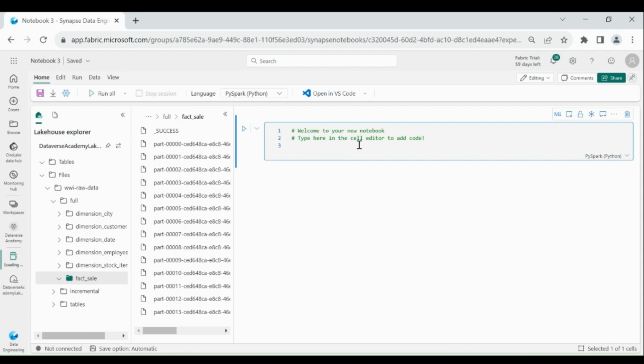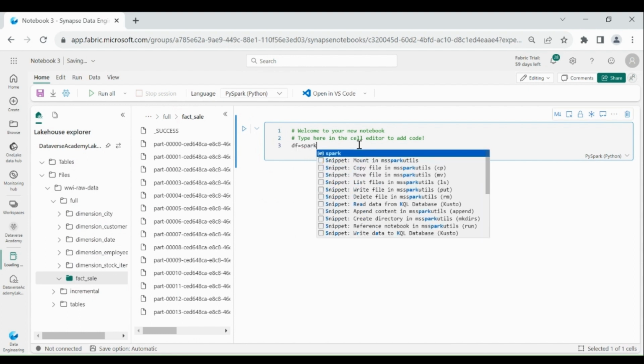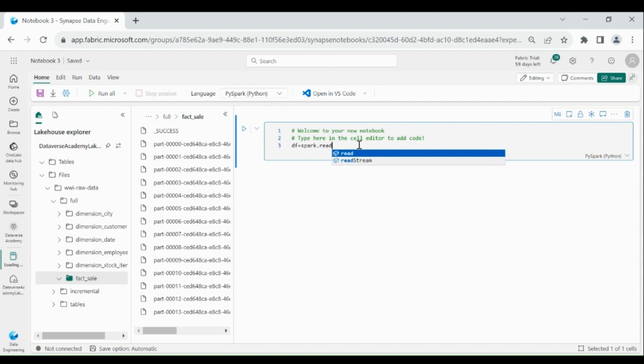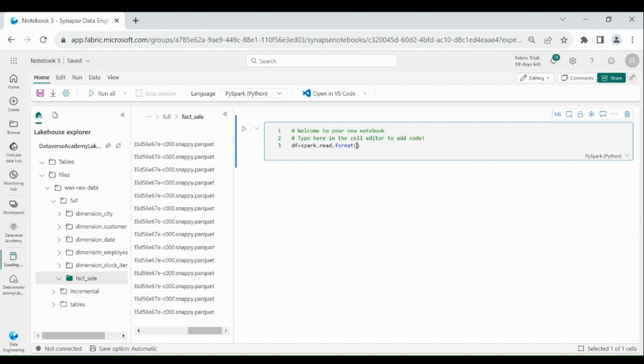So let's read the data from the fact sale folder. df equal to spark.read.format, our format is Parquet. Then load.